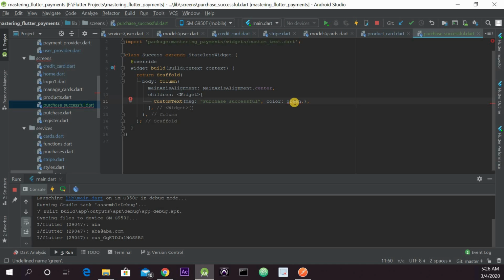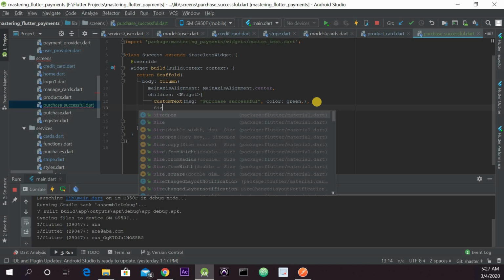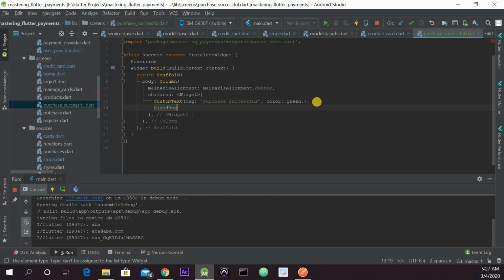I probably need to import this. Sized box of height, just to create a bit of separation, of height 10 should be fine.